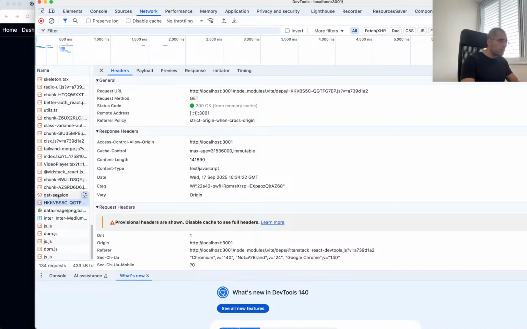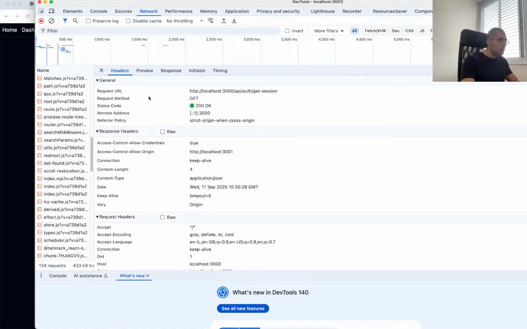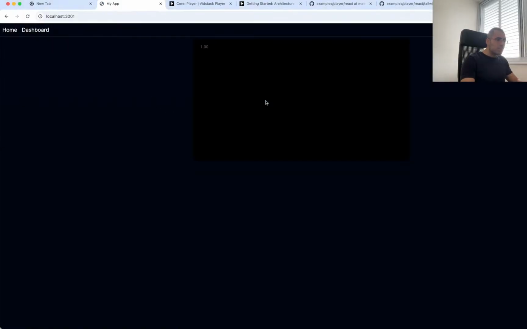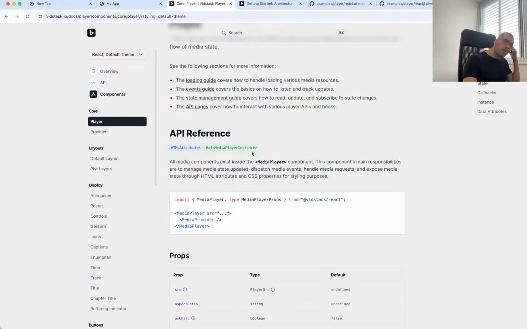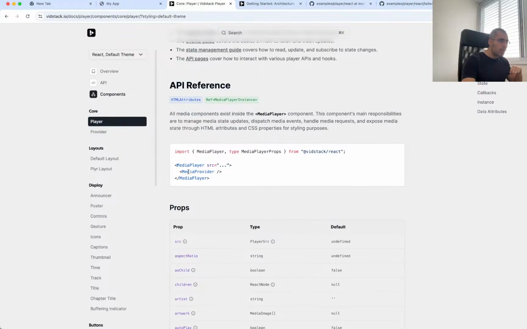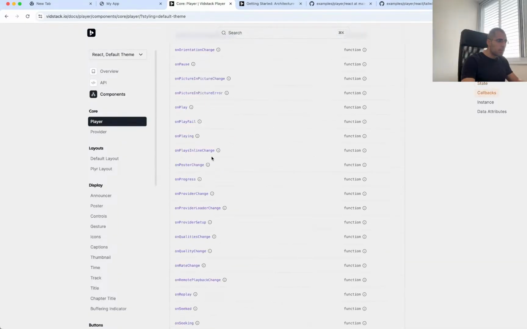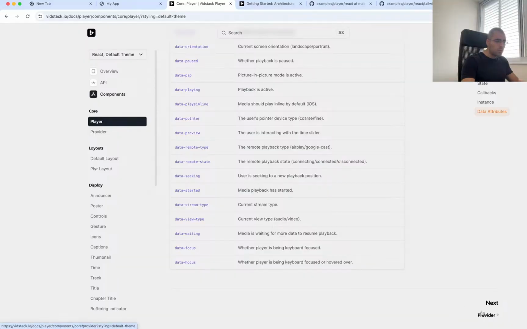Yeah, this is Vite related. Session. The process of debugging. Welcome. Oh, media exists. Okay. I have the media player and the provider. Okay, but I don't know if it renders something.